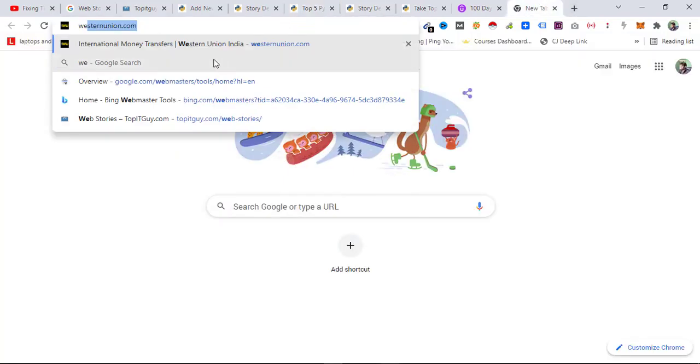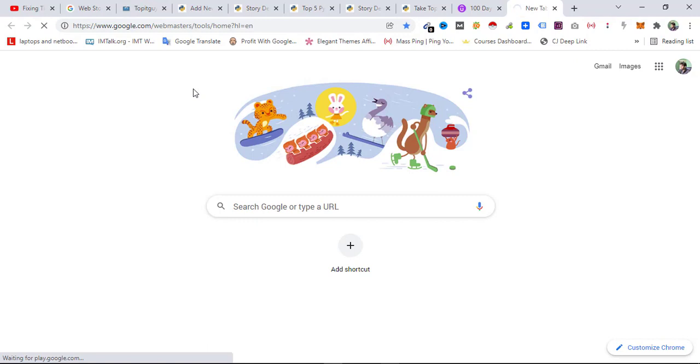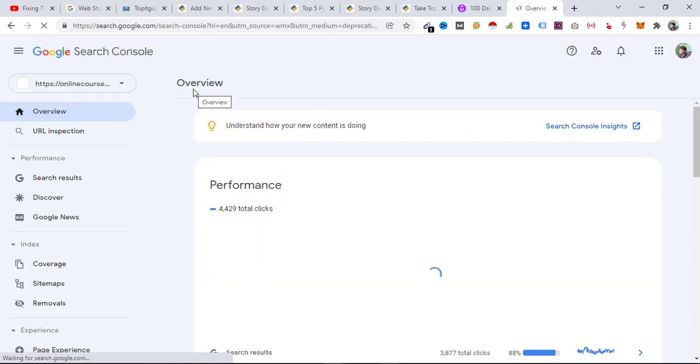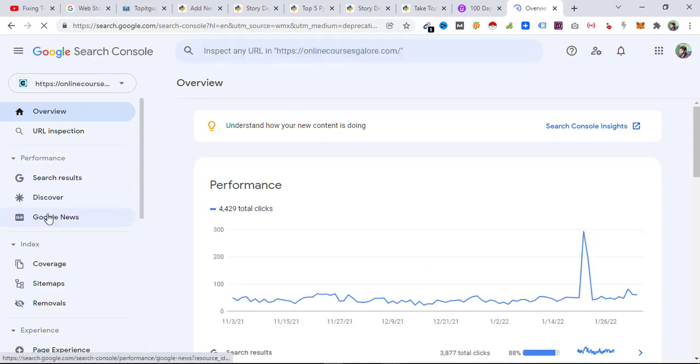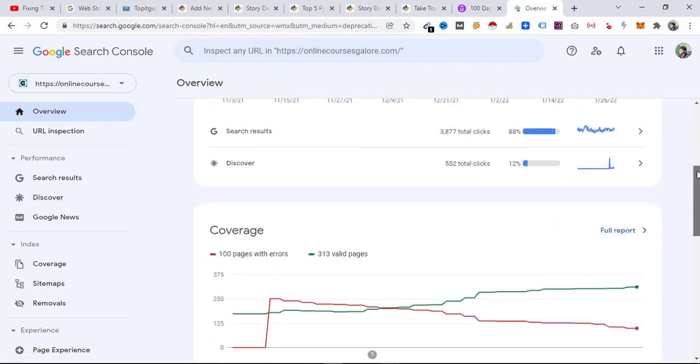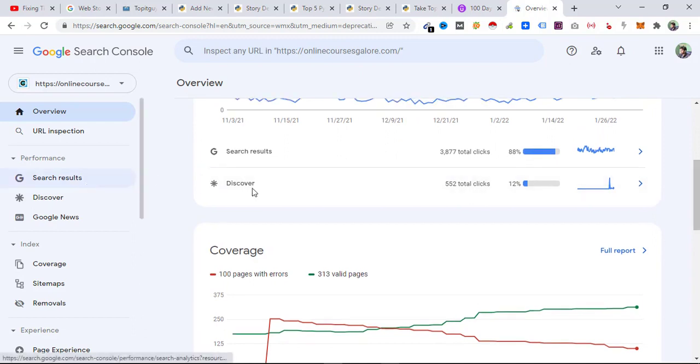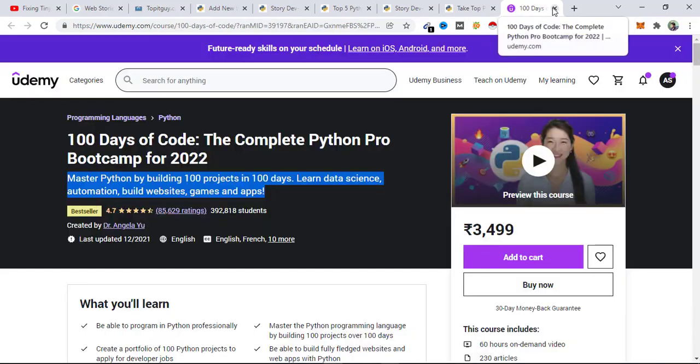Let me go to the Webmasters tool and show you how the Google Web Stories results look. Here you will see this Discover feature appearing on the left side of your Google Webmasters, and this Discover feature is not there by default. It only appears when you have your URLs appearing in Google Discover. So here is one of my websites for which I have Discover showing, and here you can see I got these many clicks through one of my web stories. So this is what you need to do if you also want to create Google Web Stories.